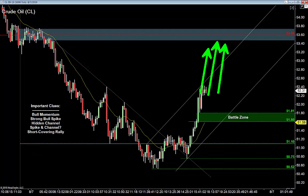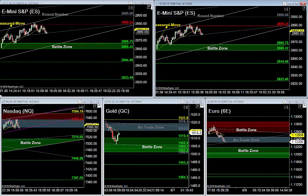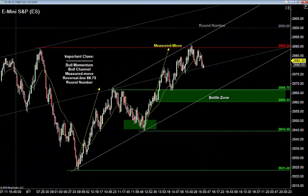These are very aggressive rallies, these short covering rallies. And I'll talk about 2 very distinct patterns to look for to grab this thing before it runs right back up into that tiny trading range that's waiting overhead. I'll also talk about what our plan will be if this market collapses back down to the low, if the traders sell into this pullback. So we'll talk about all of that here tonight on the video, and go into more detail about those specific entry patterns as we dig in.